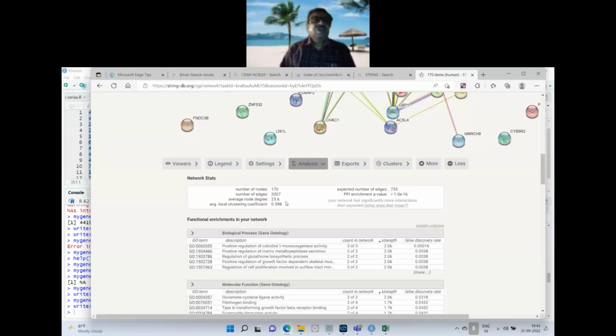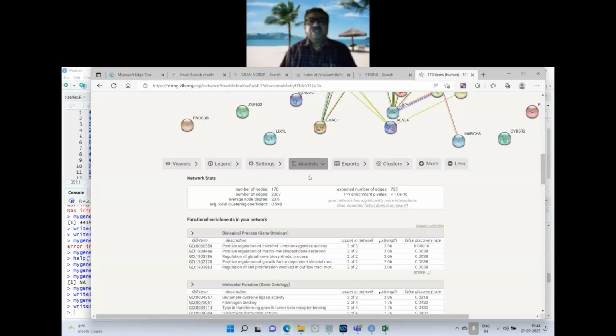That is, on average, each node is connected to 23 neighbors. That's a lot of neighbors in the connection. So this is the basic network statistics for this network.